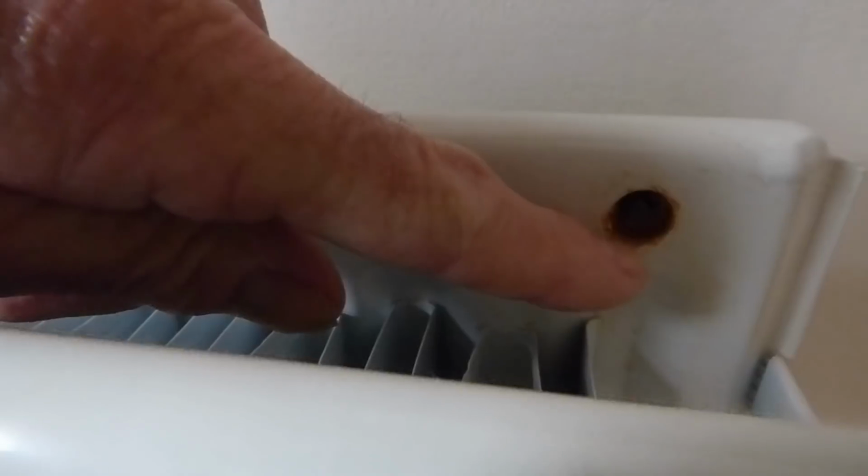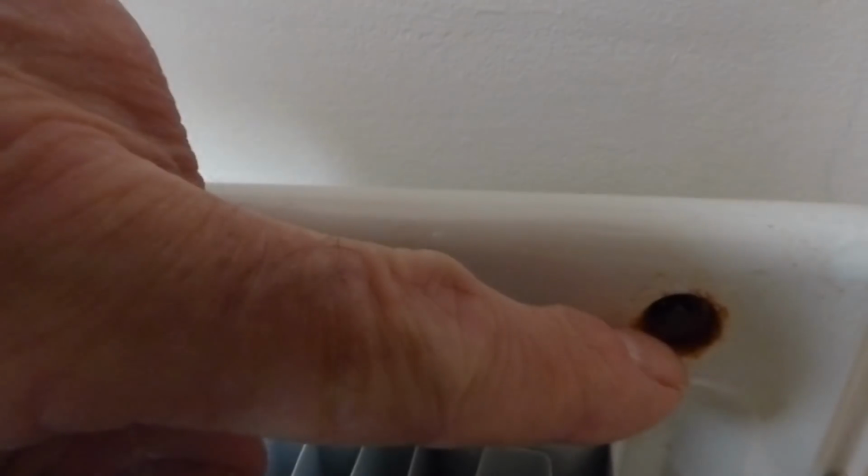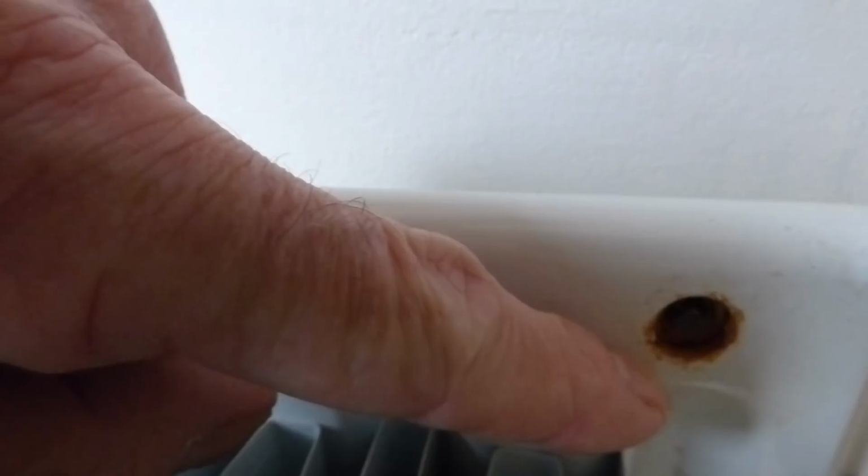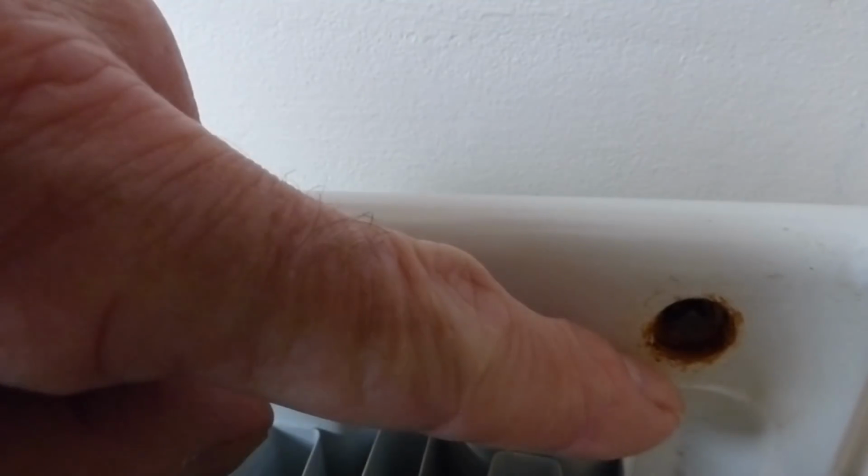Lastly, with radiators, some of these rads these days have got valves that are inset in the rad. That's the air screw valve there, and you can see it's been leaking at some time, but it's taken up. So if you do get this mark, you may need to renew that air screw if it's leaking. It's another one to look for. It can be hidden around the inside of a rad like that.